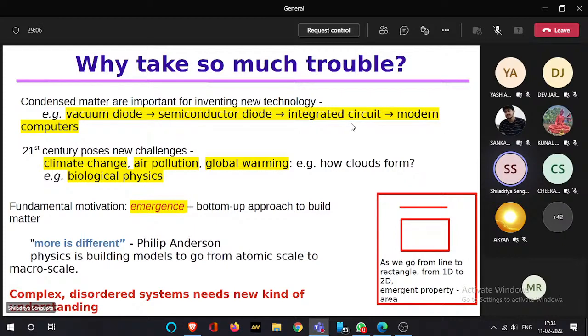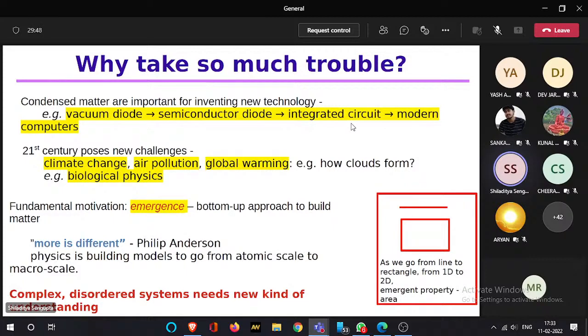is how clouds form. Clouds form when the water vapor comes together and becomes slightly more dense, which we see as cloud. And then those clouds, when they become denser, become rain. This is kind of looking at a phase transition, so this is what comes under condensed matter physics. And this process, no one knows the answer, he told me.